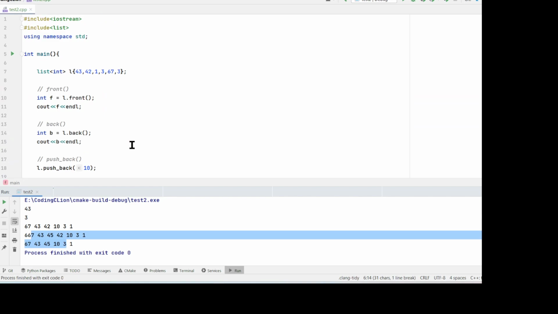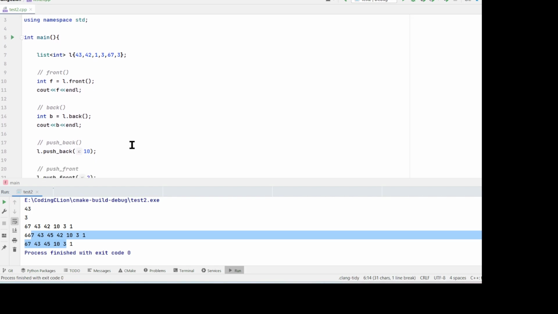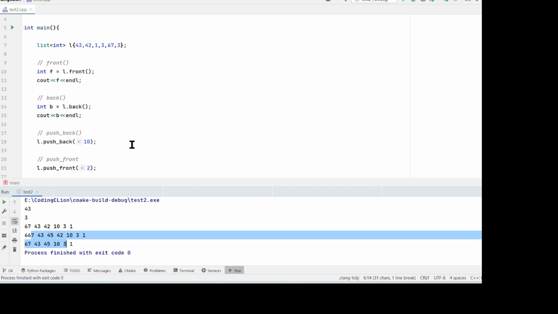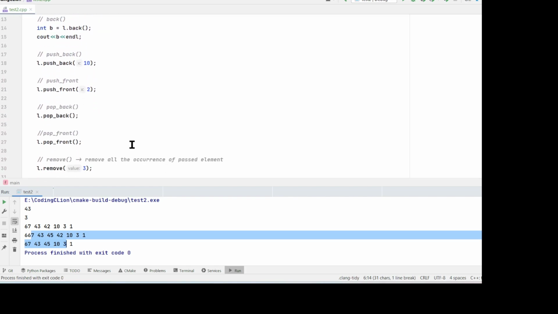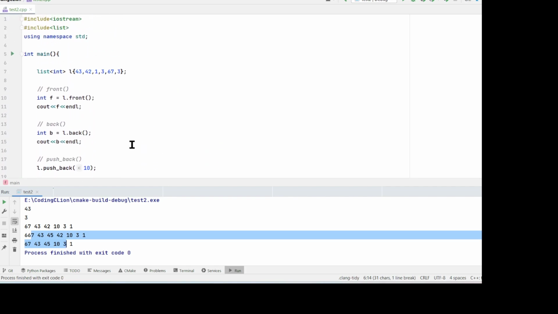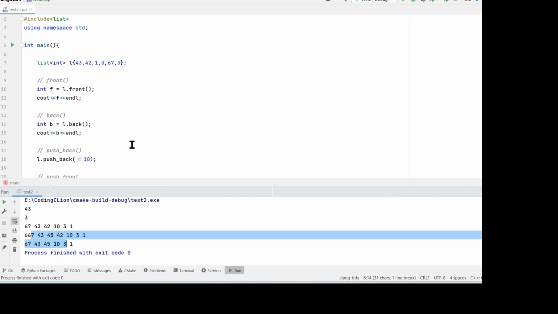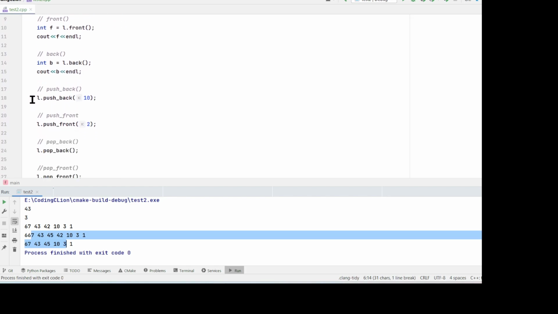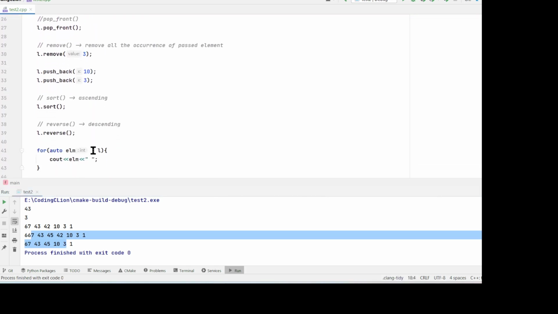Yeah, these are the functions available in the STL data structure that is defined in the STL library, and it is used mostly when we write code and when we use the list in our C++ code. So these are the functions that are mostly used, and these are very important functions that are defined over the list data structure.